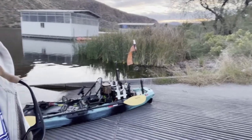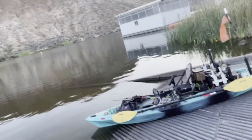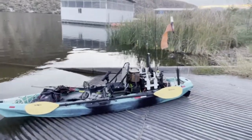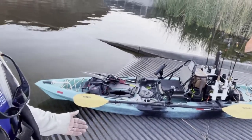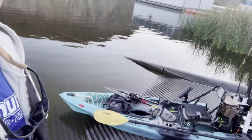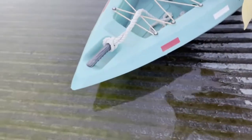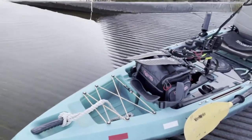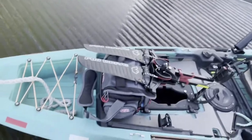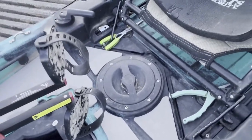I just want to give you guys a little tour of my boat. I know some of you have seen this before, but I want to close in a little bit on it. This is rigged up and ready to go fishing for me this morning. Of course, I've got my paddle — you have to have your paddle, even though it's a fin drive. Let's start at the front. You've got to have a tow rope; if you don't, you could be in trouble if you're out there and need a hand or you're in shallow water and you've got to walk across something. I've got my fin drive sitting on top of my tackle bag here.